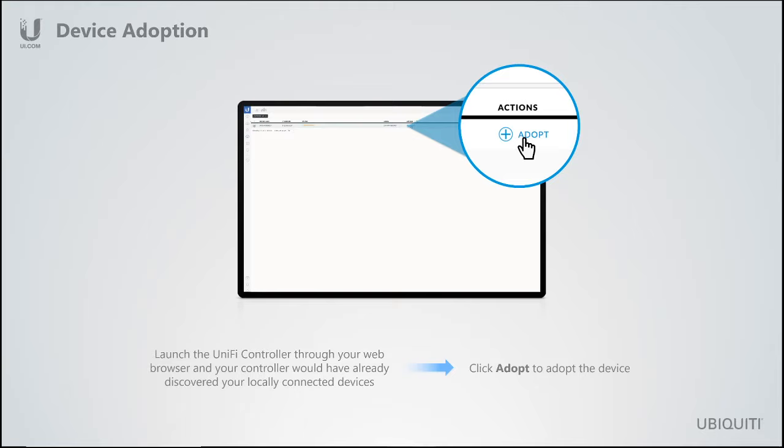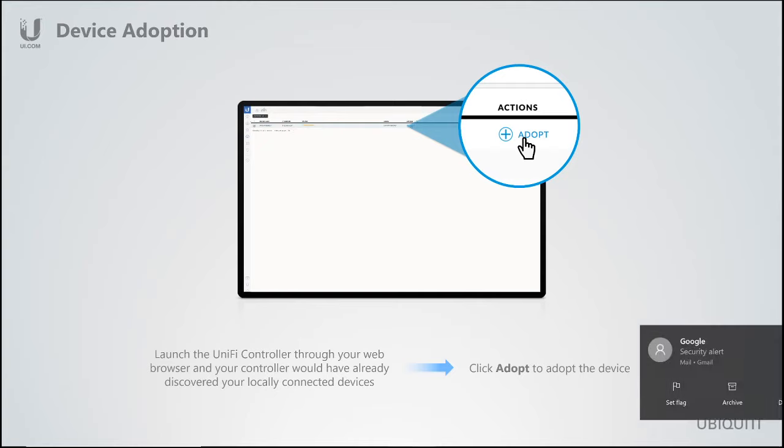To simply understand, the adoption process is a process of having a controller on the same network, or maybe a connected network, or some kind of connectivity between the UniFi devices and the controller. If you have connectivity between the devices and the controller, the devices will show up as pending adoption and you can simply adopt them so that all the settings from the controller are moved onto the UniFi devices.